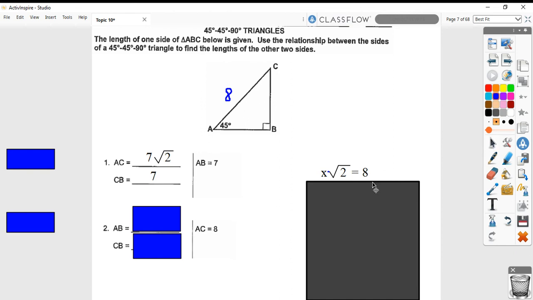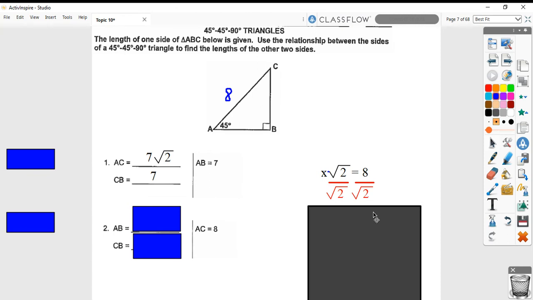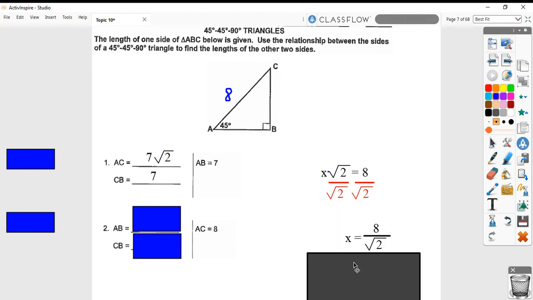So the question: how do you undo multiplying something? The answer is you divide it. Divide both sides by square root of 2. Don't get thrown off just because it has a radical attached to it, okay? The square root of 2 is just 1.414. If you were doing 1.4 times x, you know that you were going to divide it. So why would it be any different? Just because it has a radical doesn't mean you can't treat it like any other number. So that's how we end up with our answer, 8 divided by square root of 2. That's what our leg length is.